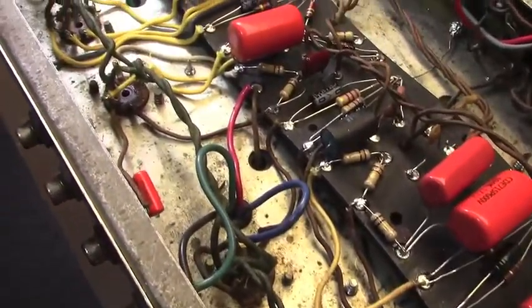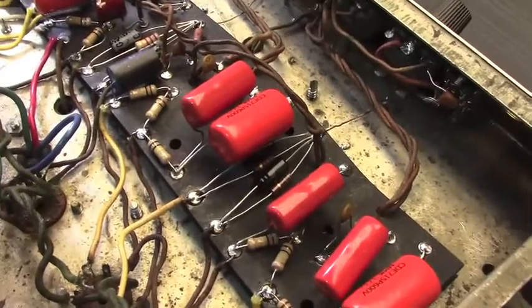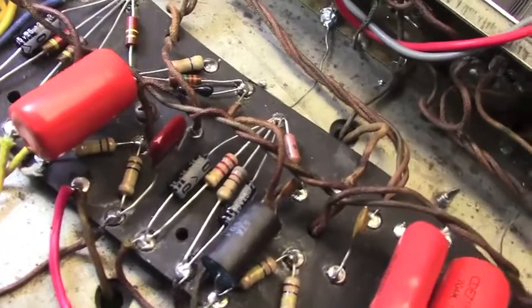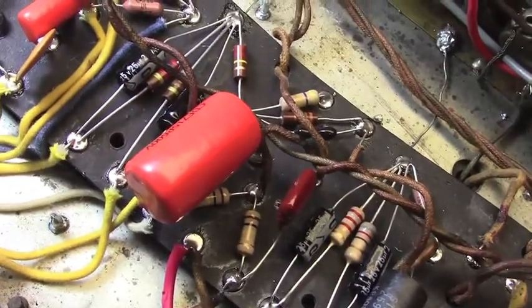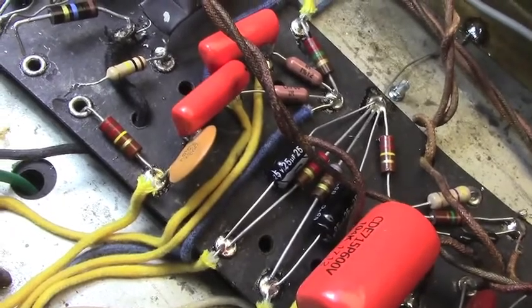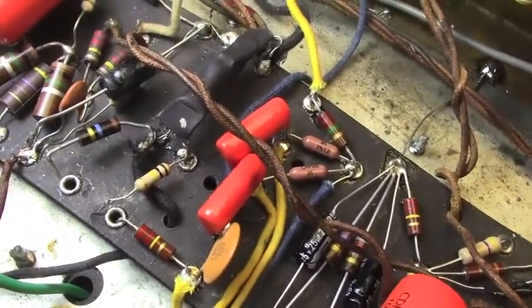That's about all for this particular little segment here. Like I said, I don't remember exactly where I was yesterday. You get into something like this, and pretty soon you're chasing yourself down a rabbit hole, and you've got several different things that you're doing all at once, and wires flying all over the amp, and that kind of stuff. So that's where I'm at right now. We're up to and including the wiring for the tremolo, and work continues.